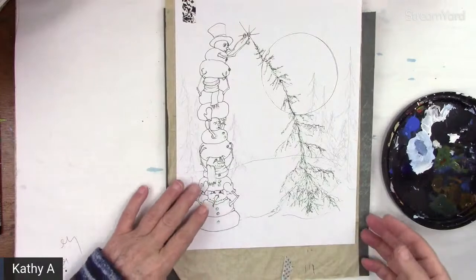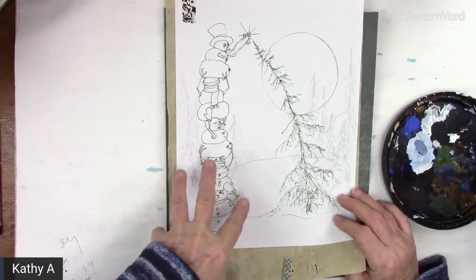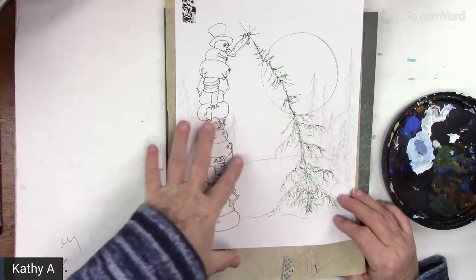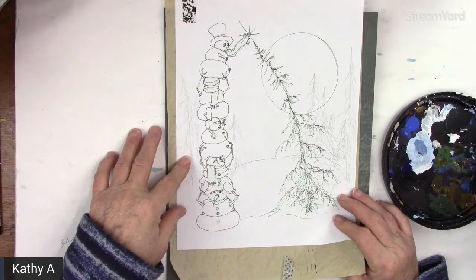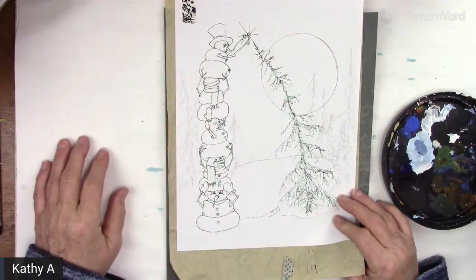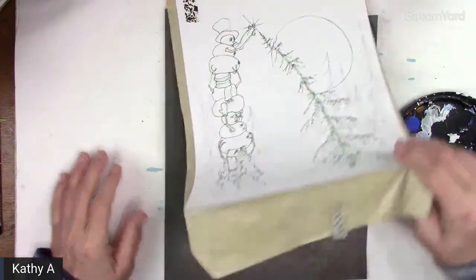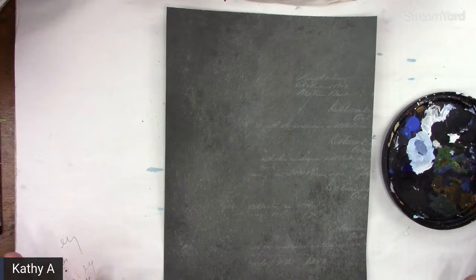So let's put this background in. So I want to put maybe a little bit of a darker bottom area, or maybe around the edges might be a little bit darker. So I'm going to use acrylic paint, and I have some. Let's use artist grade for a change.